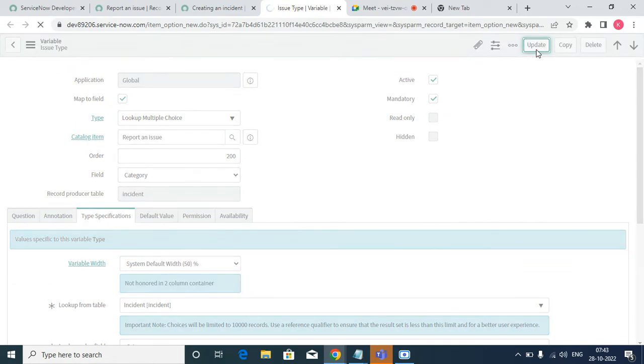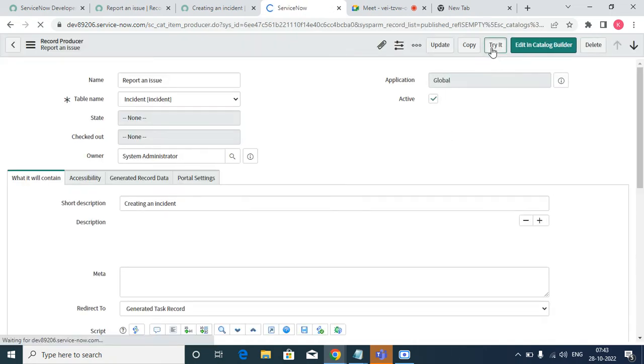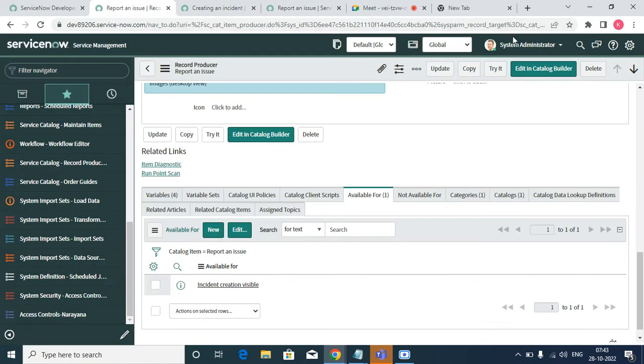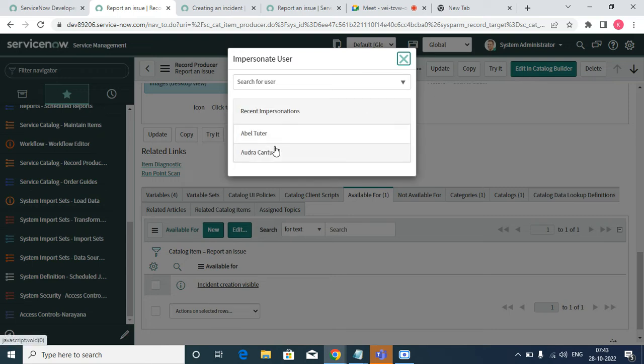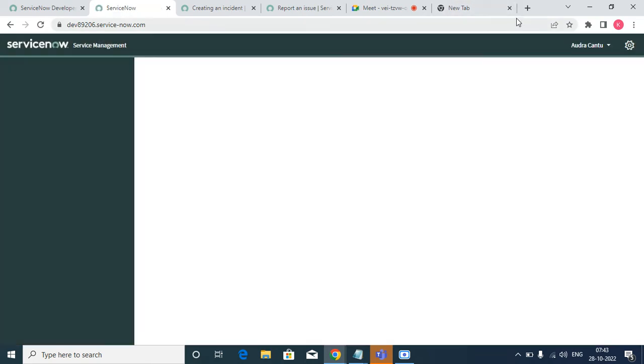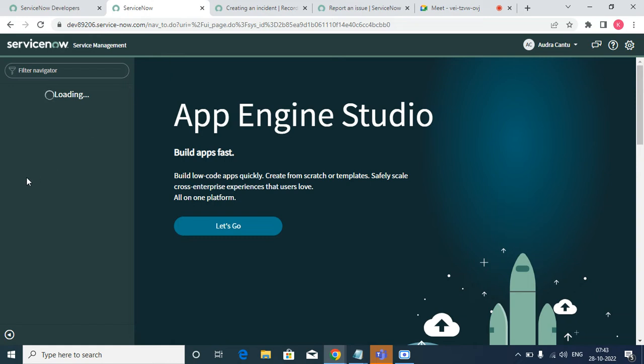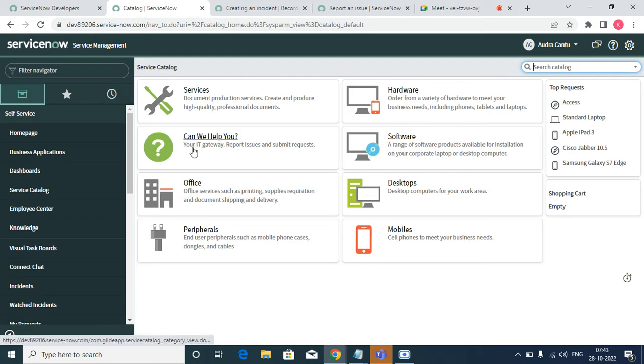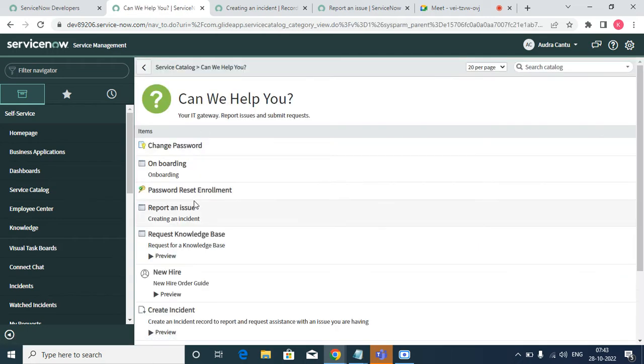No, I think this is also correct. See, right now it was there. So now I'm impersonating as the end user. Service catalog, Can We Help.